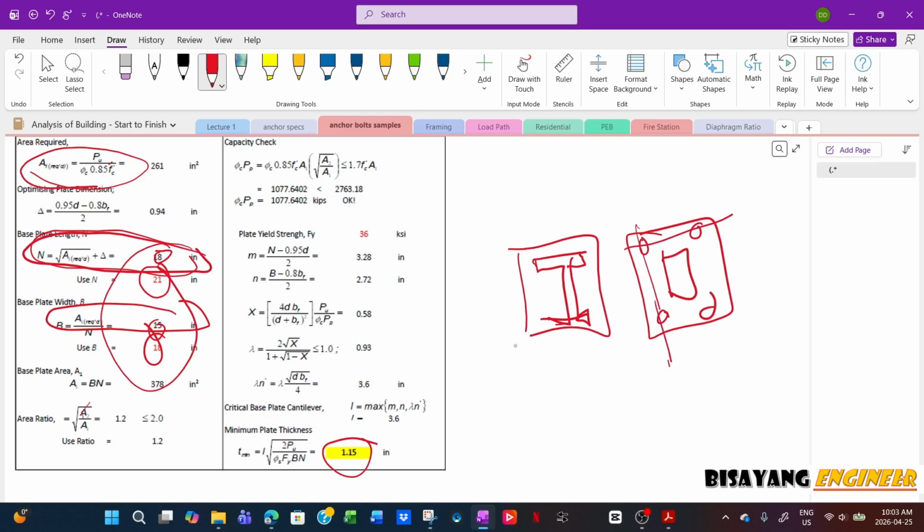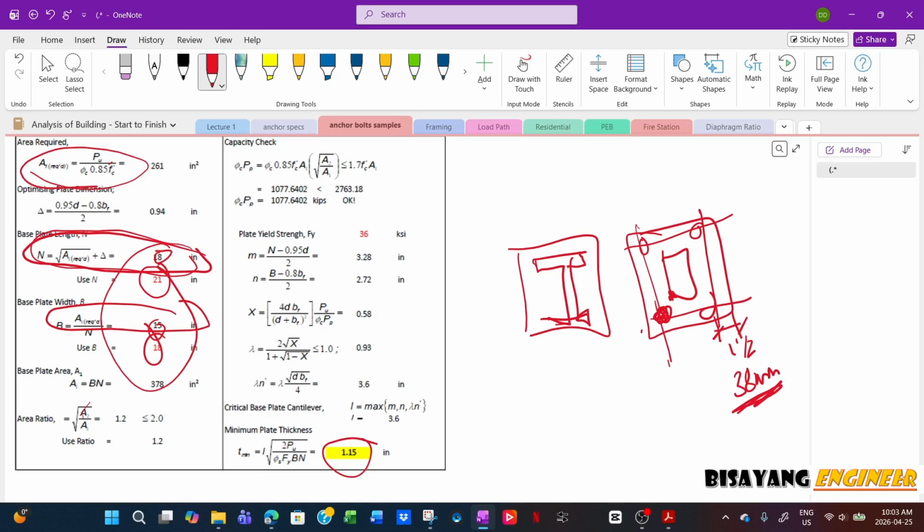Now typically the end distance is 1.5 inch or 38 millimeter. So you have to consider that one. So make sure that you have enough clearance, and also enough clearance from the corner so that you can install this one. You can put the wrench and then torque that one.